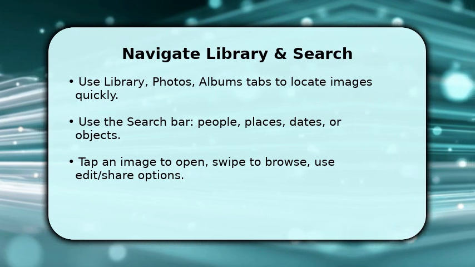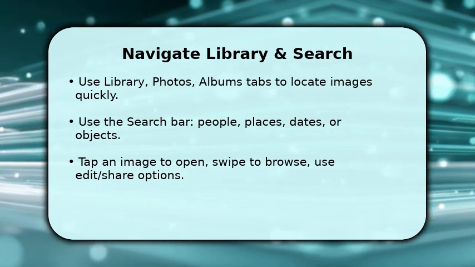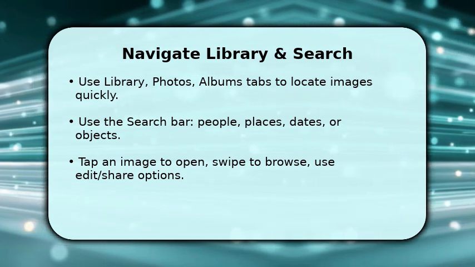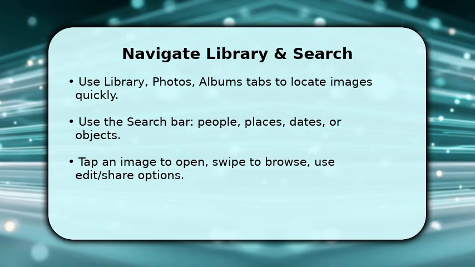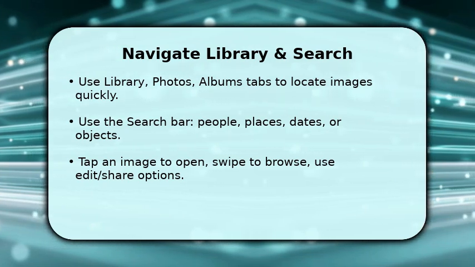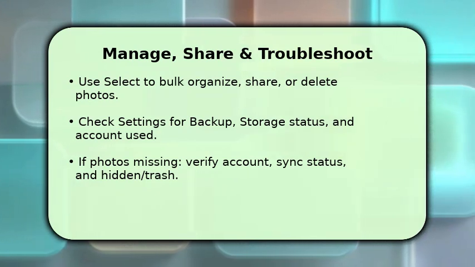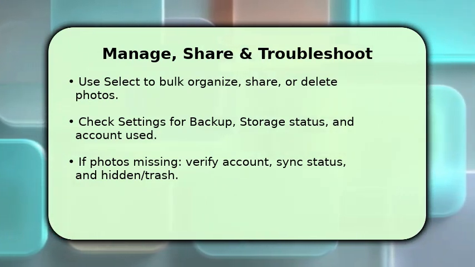When you open a photo, swipe left or right to move through contextually grouped shots. Make sure to check the three-dot menu for more actions like download, move to album, or delete. To finish, organize by using select to add images to albums, share links, or remove duplicates. This keeps your library tidy.